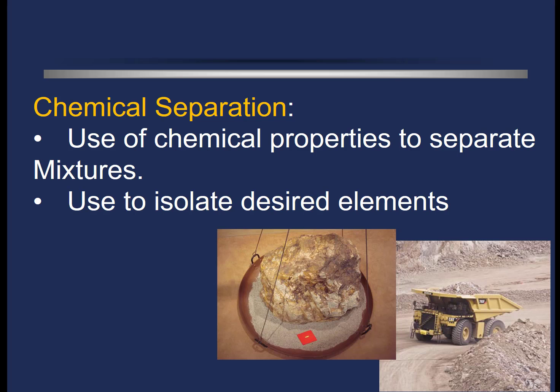And so then they have all this gold froth at the top of these big vats, and they just skim off the gold from the top. Then they have to do another chemical process to get the gold away from the foam. And that's how they get gold out of that rock, all the crushed rock that they do. So with chemical separation, again, a lot of chemistry goes into it. So it's not just a simple process. You actually have to have a chemical reaction to isolate something, and then another chemical reaction at least to get that something by itself.